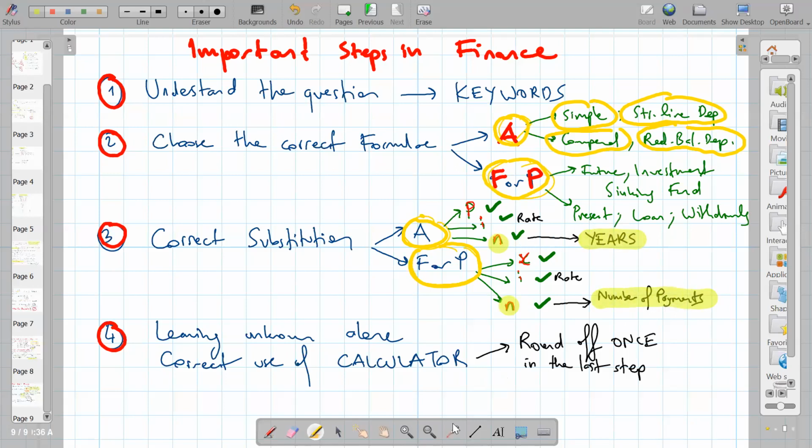That's the biggest difference. And there is X, which is different as well. That is the amount of fixed regular payment. So we are going to do this slowly from tomorrow. I am just starting with what those things mean in the FV and PV formula, so you can see the difference. So the X here is the amount of fixed and regular payment. That is new. And I is the same, I is the rate. But N is different. In the A formula, it is years, and in the FV and PV formula, it is number of payments.